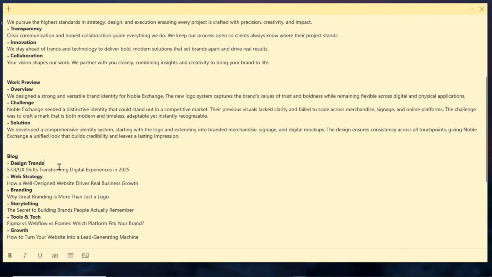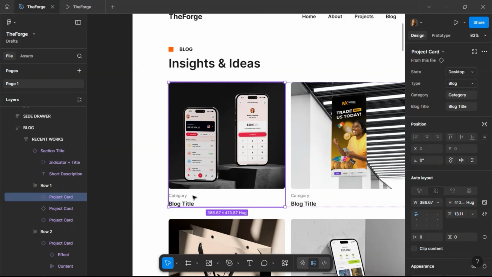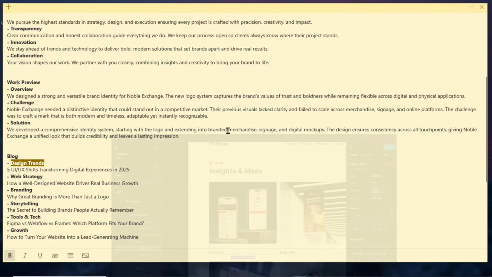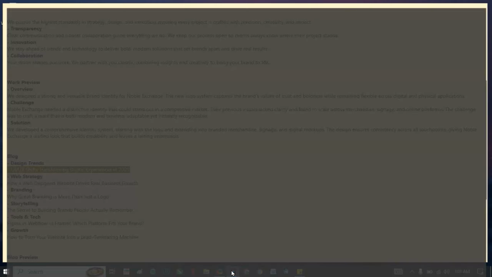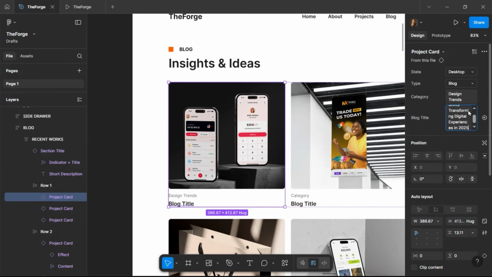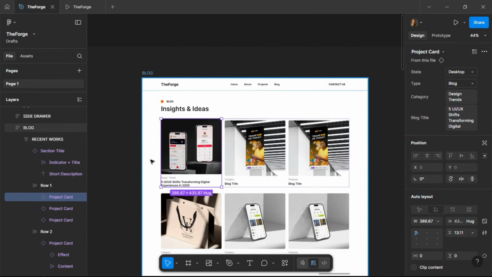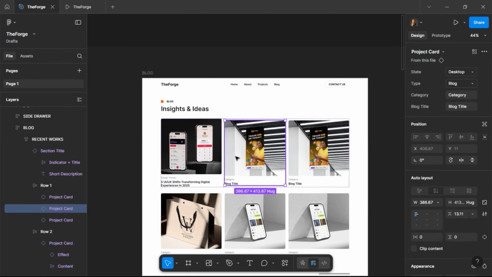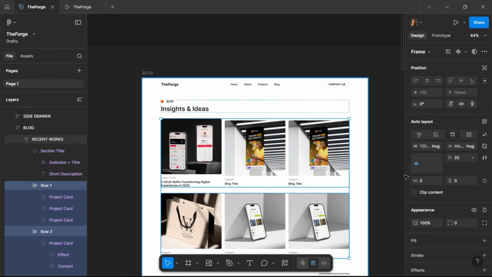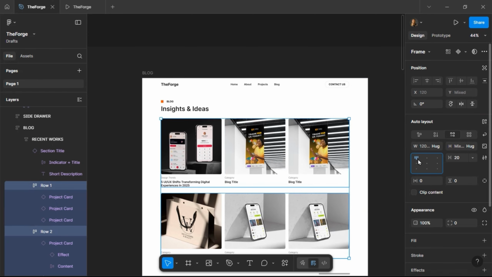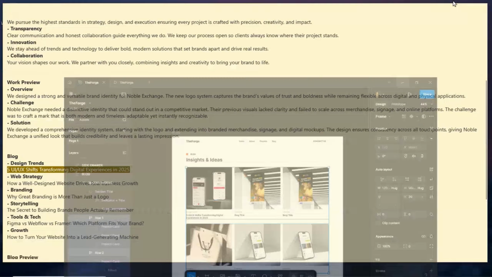So let's quickly add the details that we plan to add the other time. So view the category, then select the blog title, change this to top so it can be on the same line with the rest.